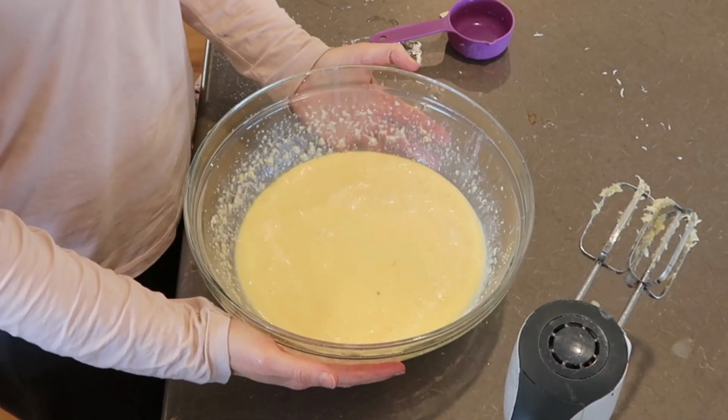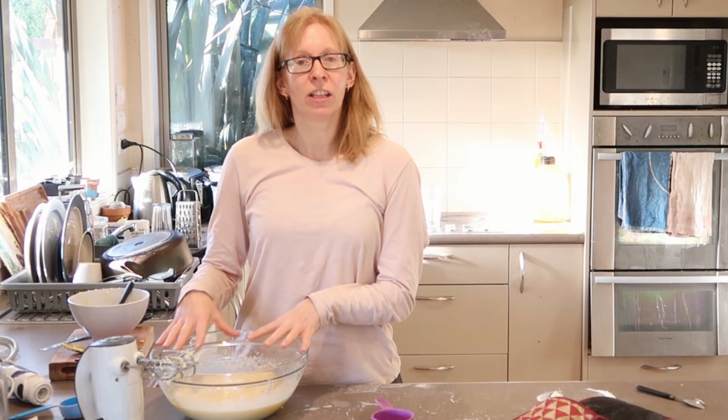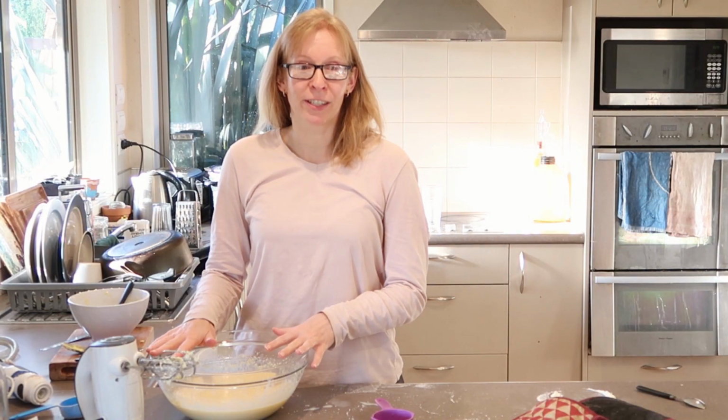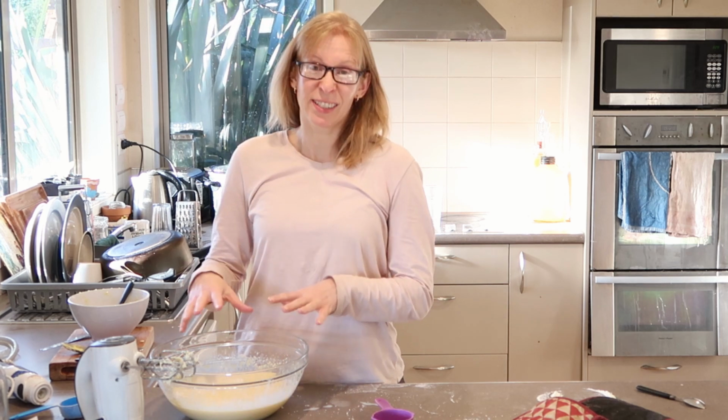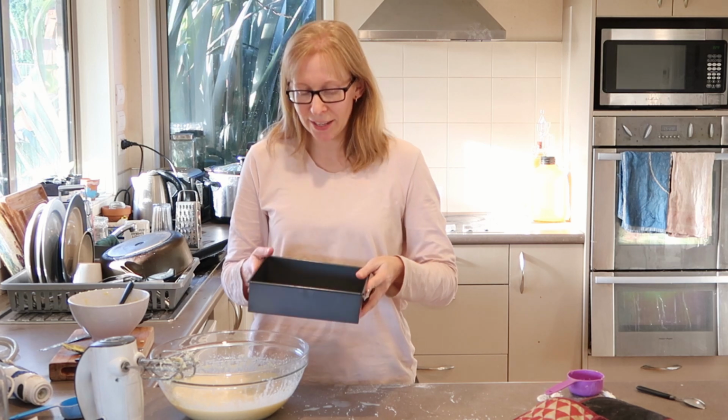One thing that you will notice is that it is really sloppy. You're going to look at it and think she told me the wrong amount of flour or something. But no, it is very liquid. I'm using about a 20 centimetre square cake tin.